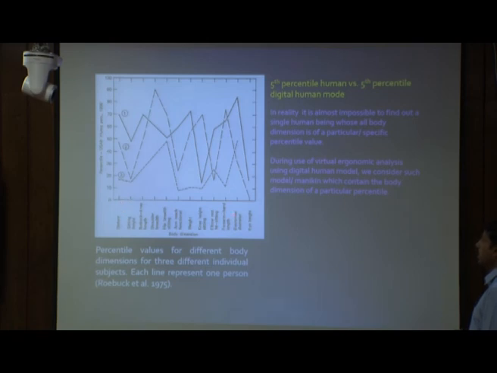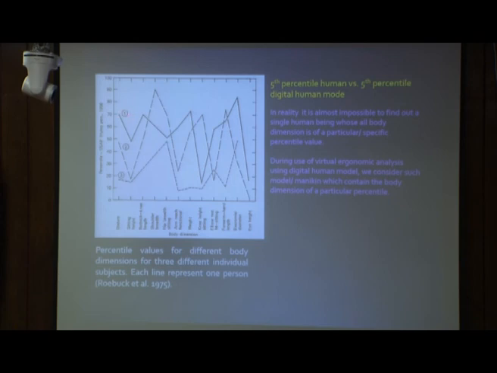On the y-axis, what is there? This is the percentile value of USAF, US Air Force flying personnel, and their data collected in 1950. So here actually 3 persons' data are there. For one individual, this is the graph. For the third individual, this is the graph. So what does it indicate?